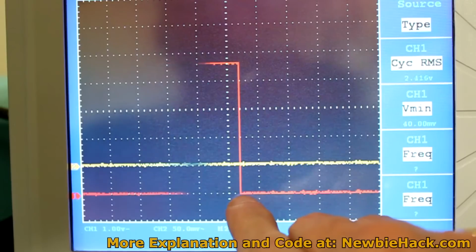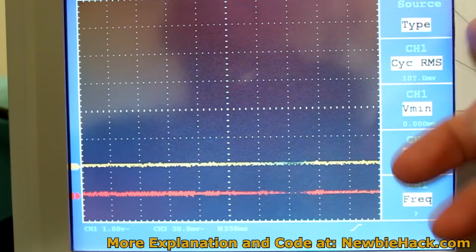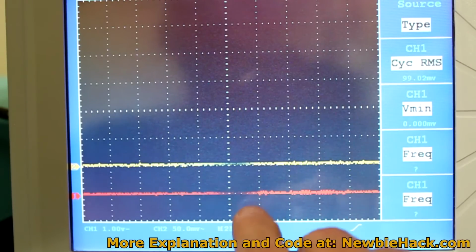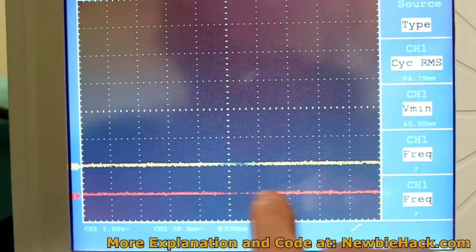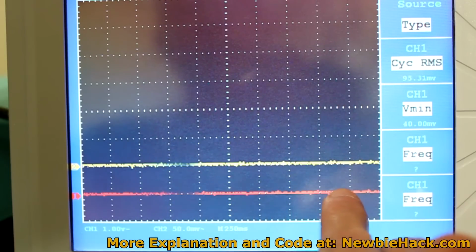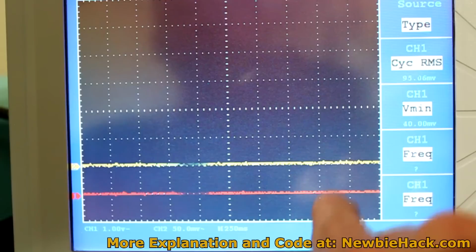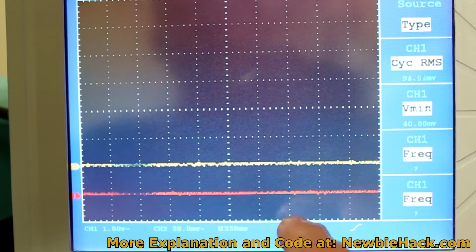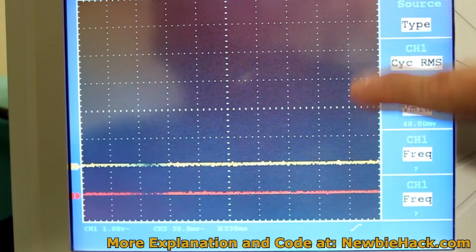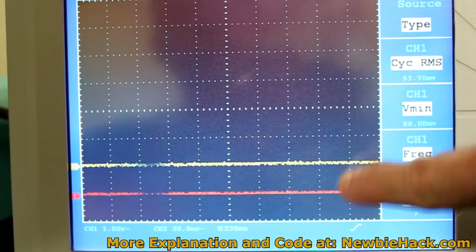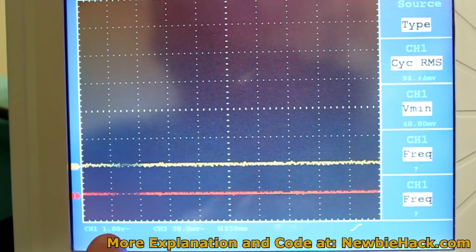Okay, so this is 0 volts here, or 100 millivolts, which is pretty close. So the 0 volts is on the second line here. I wanted to give it a bit of a chance if it wanted to go below that, which it probably won't. So we can see as much spread as possible, or as much resolution as possible. I put it on 1 volt per division.